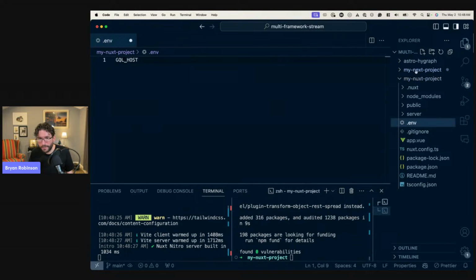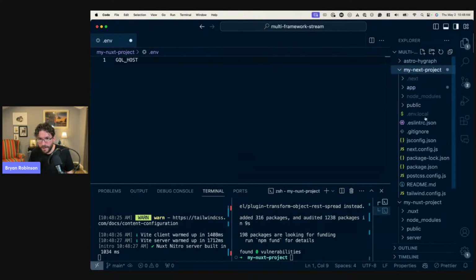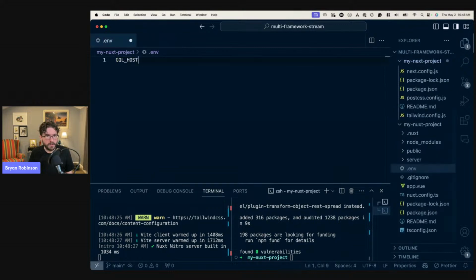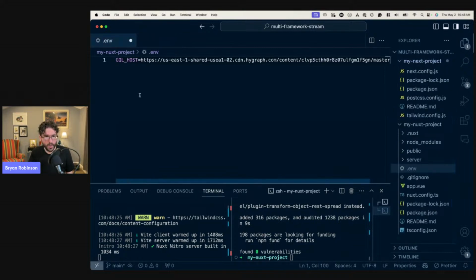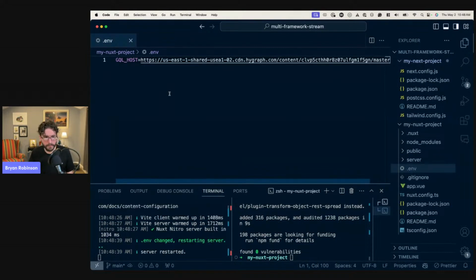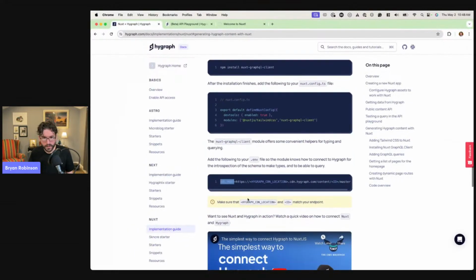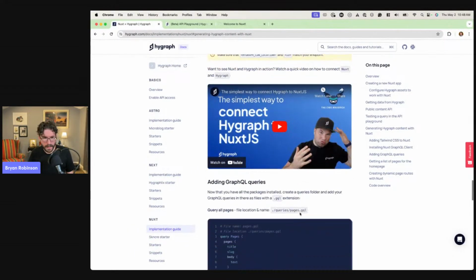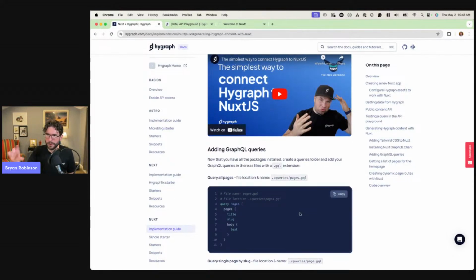Let's go back into the Next project real fast. From our env.local, let's grab this entire URL. And that's what our GQL host or GraphQL host will be for Nuxt. So we match all of that together. And again, hey, Tim, there's Tim again. All of these have individual videos that walk you through it as well.